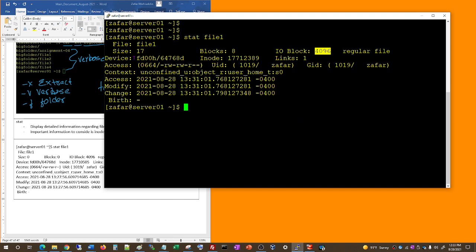Okay, and here device means this is the location where this block is sitting. I'm sorry, no, this is the device information. It's a little harder to explain, but device information is, in the background the system writes the file in the format it understands. So this is the location where the file is sitting. No, I'm sorry, it's not the location. How do I explain this?